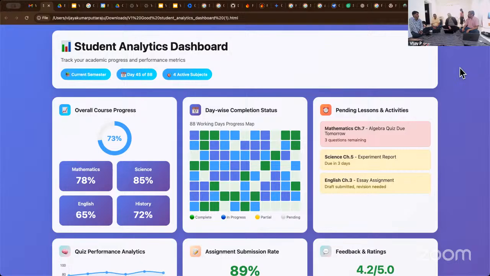Presenting raw data is one thing, but making it very connected to the student is another. Therefore, we don't have to think of analytics in the traditional dashboard way.